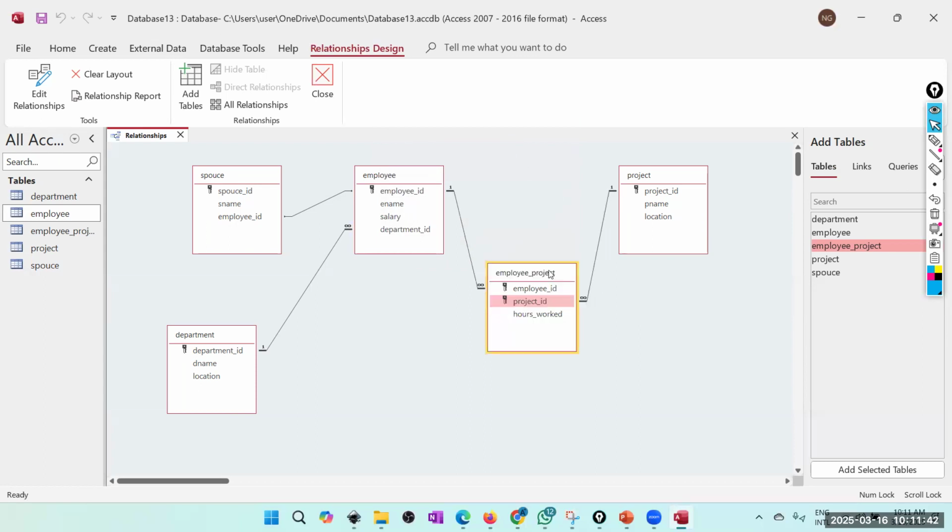So now I have created that many-to-many as two one-to-many relationships. And I have added another attribute also, like hours worked. So that is how you model many-to-many relationships as two one-to-many relationships. And I have a composite primary key also.